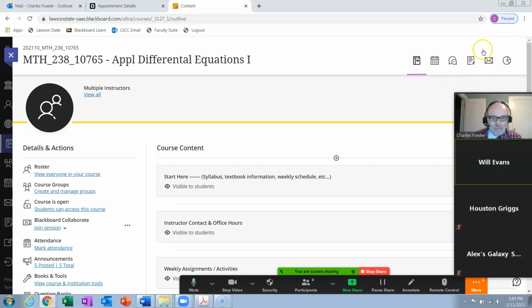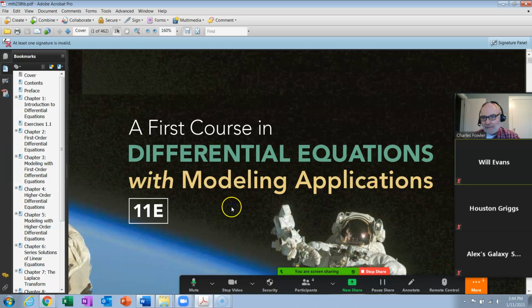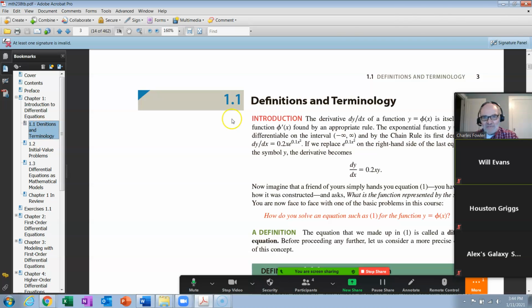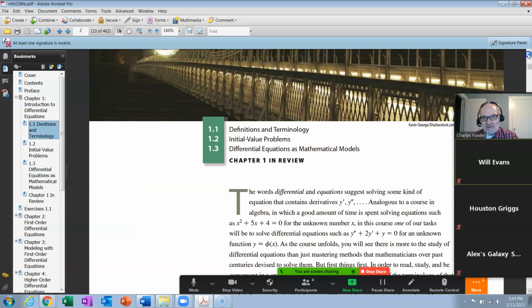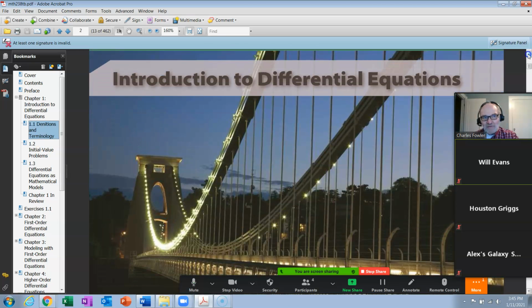Okay, and we've got 1 minute left. Boy, was that not good timing. Okay, let me just take you into the ebook in the 1 remaining minute we have left. This is the cover right here. I'm going to take you into chapter 1, so I'm going to hit this off, and 1.1, definitions and terminology. Now there was a little bit before that, so you can always scroll back and see this. Yeah, here was actually the beginning of chapter 1. Nice picture, by the way. What good that is, I don't know.